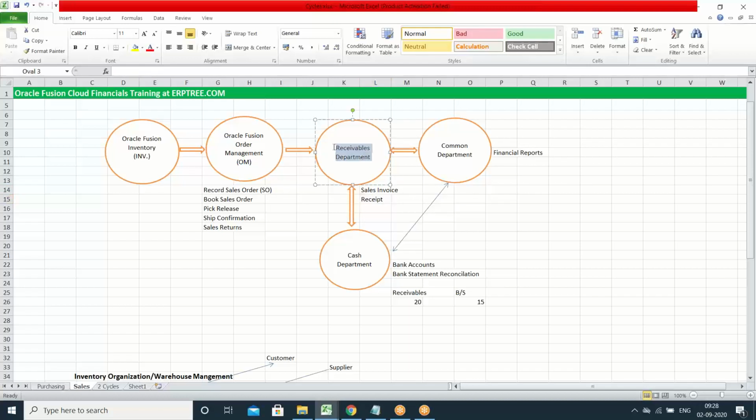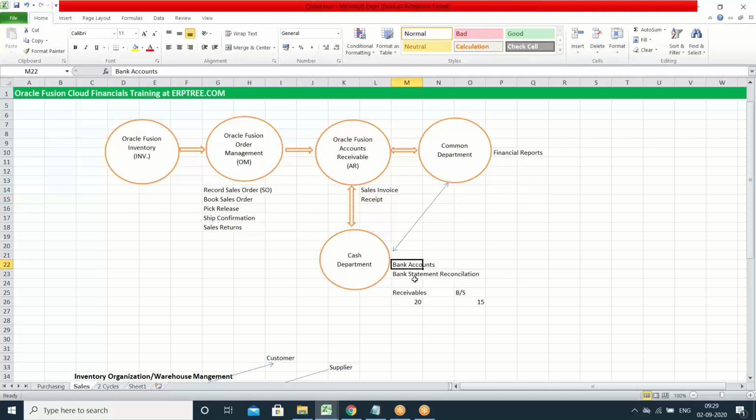To create the sales invoices and receipts, we have an application from Oracle, that is Oracle Fusion Accounts Receivable. By using Oracle Fusion Accounts Receivable, you can create the sales invoice and you can create the receipts when you get the payments from the customers.